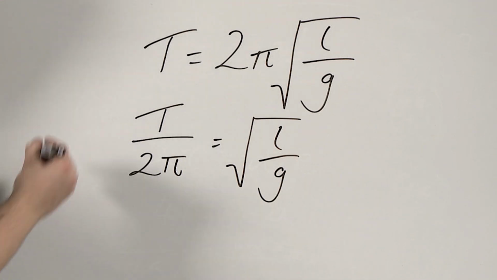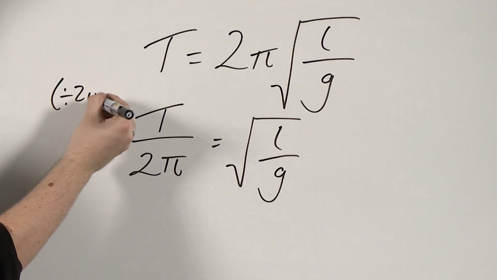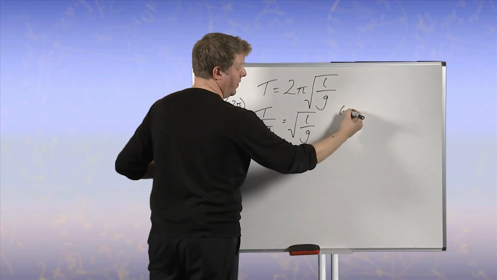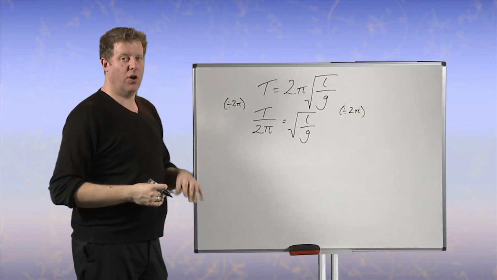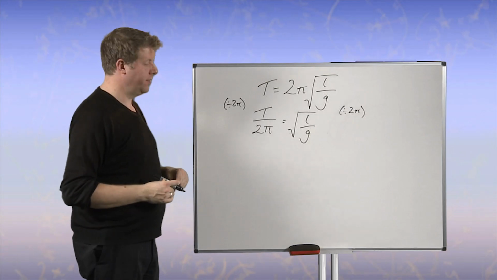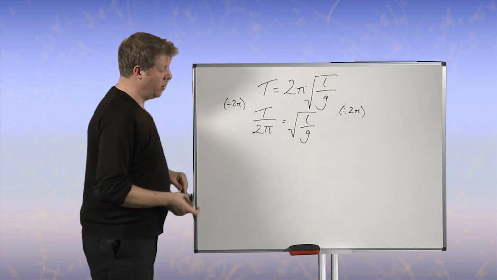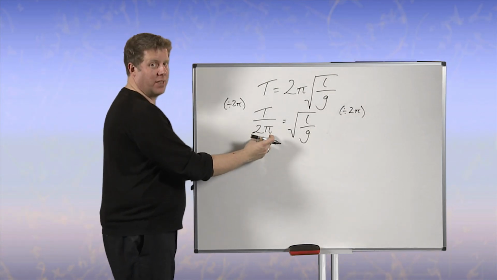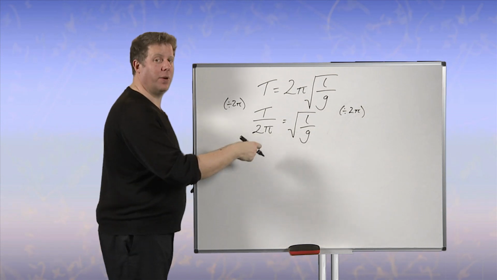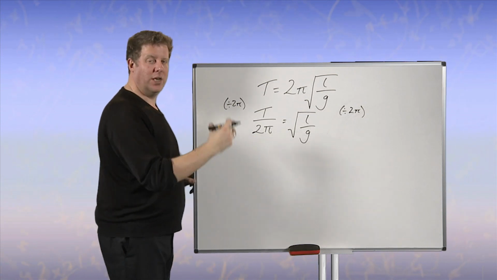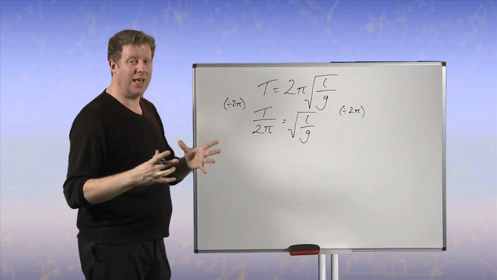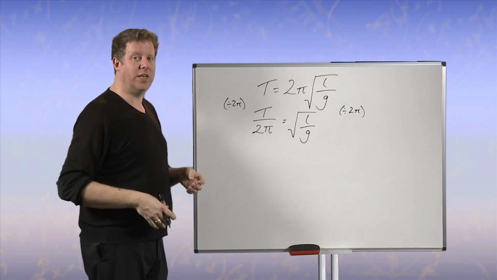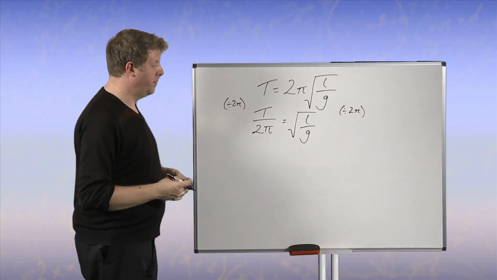Leaving me with, when I've divided this side by 2 pi, and when I've divided by 2 pi here, don't forget, it's to get rid of it off of that side so it disappears. Okay, so remember, when you divide by something like this, you don't have to divide by the 2 and then the pi. You can divide by 2 pi altogether. Anything being multiplied together can also be divided over at the same time.